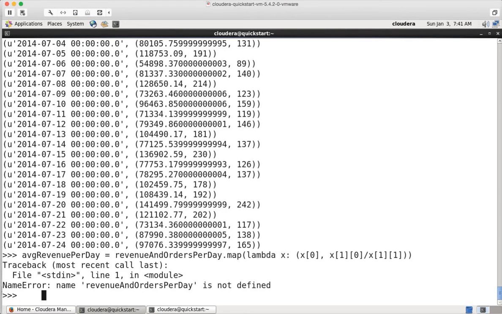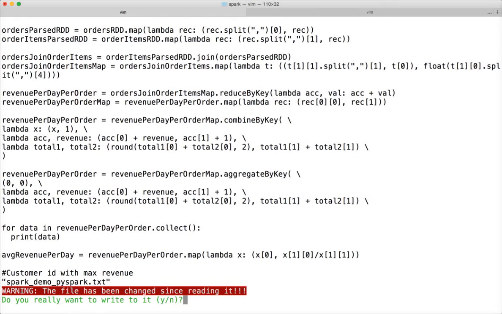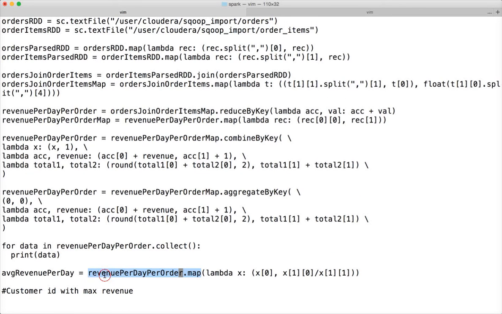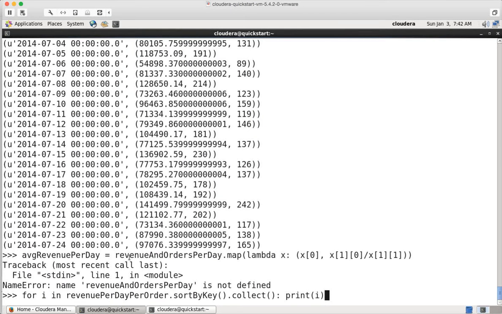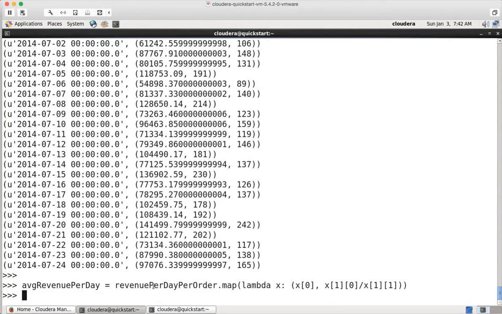Okay, I think I have changed the code, so I have to use this one. Now I'm running this one. Paste it.